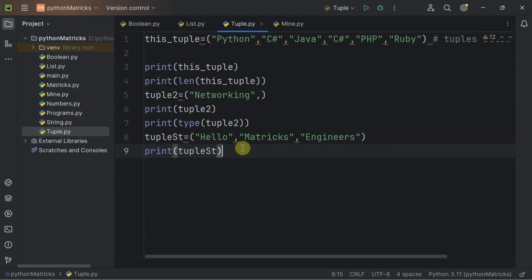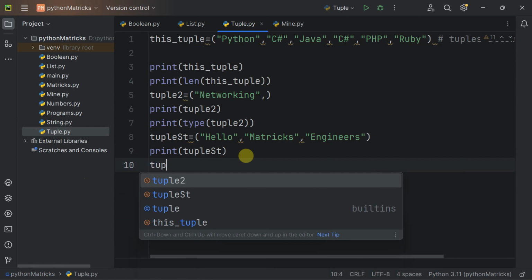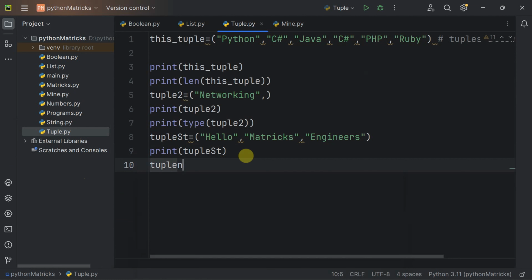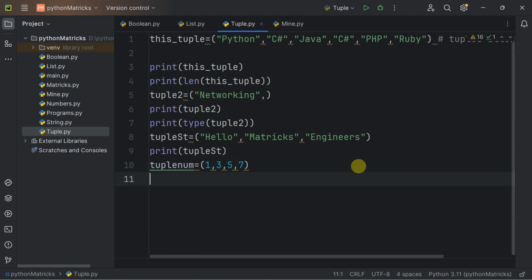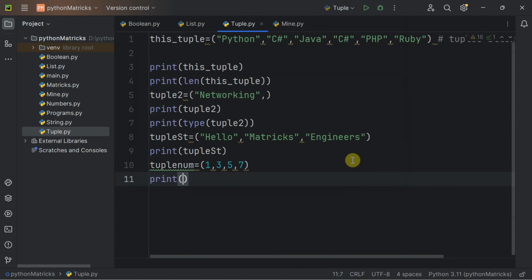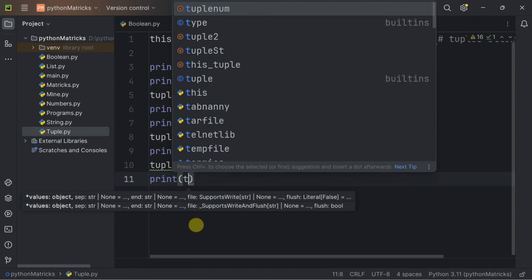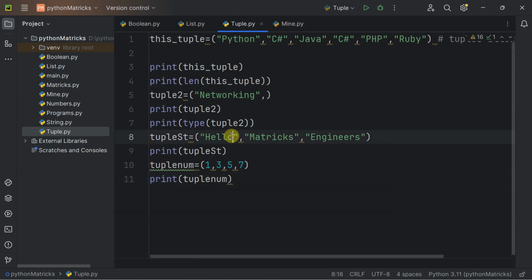We use string. We can also use numbers by writing tuple number equal 1 3 5 7, then print tuple number.